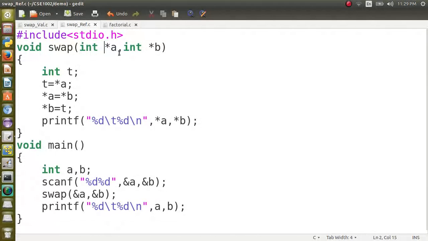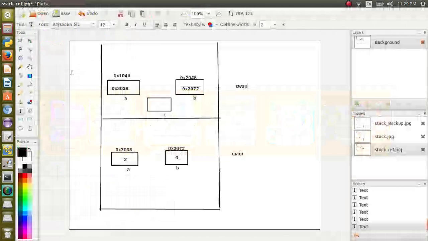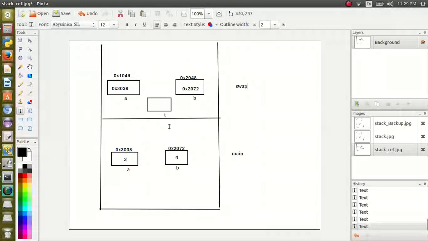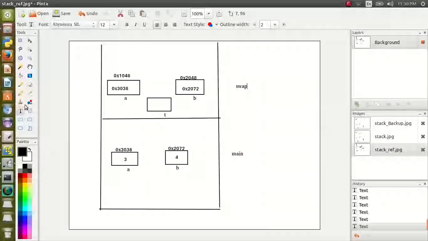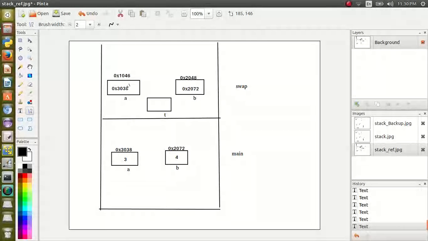How pointer variables are indicated is just by putting a star before the variable name, right? So there are two pointer variables, a and b. Here also we have a variable t, right? So we can picturize how the call stack will look when the program is getting executed. Now in the first line, t equal to star a. We cannot say a because a contains the address. We are saying content of a, right? So when this line is getting executed, the control will come to this particular location and take the value.